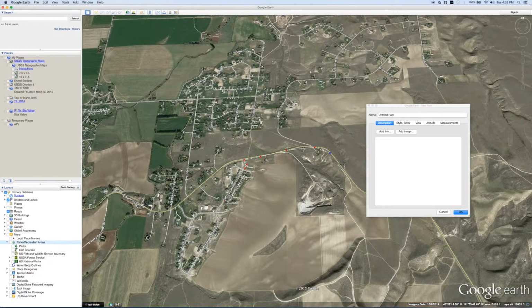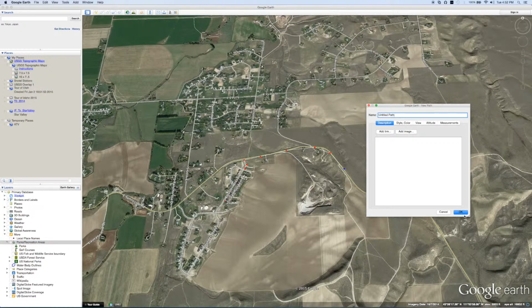Like I said, this is great for short trips through the off-road, and they're fine. But you have to sit there and do that for every single point you want to hit along the map. So that's going to suck if we have to do it for any amount of time that's very long at all. So this is where I like to bring in Google My Places that I mentioned before. So I'll just cancel this.